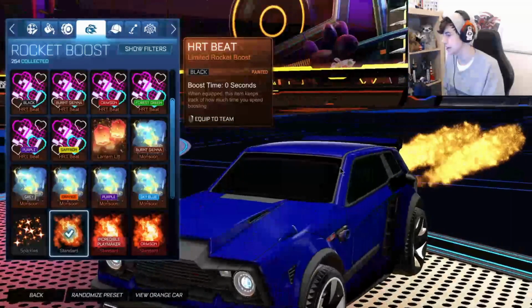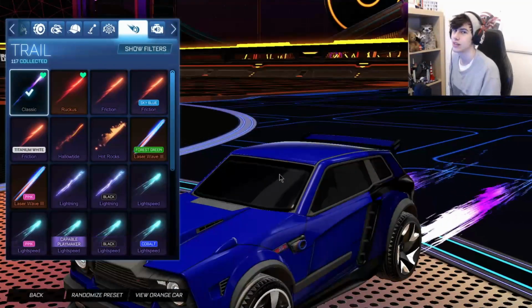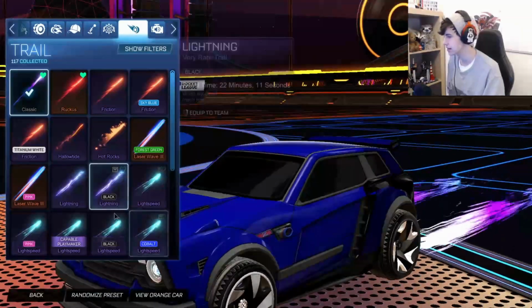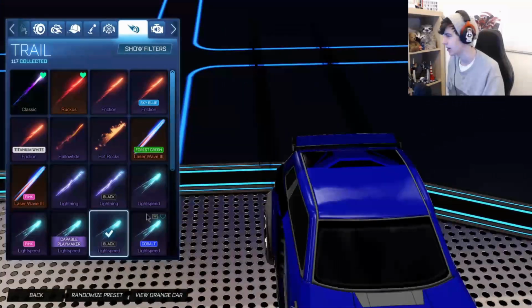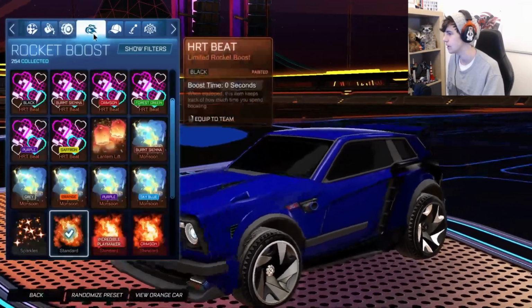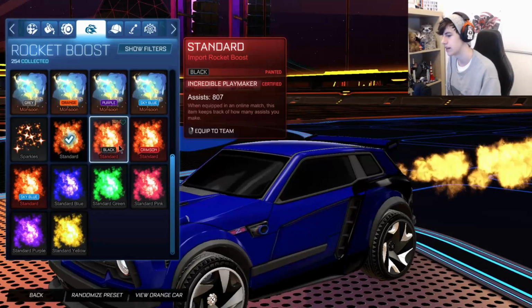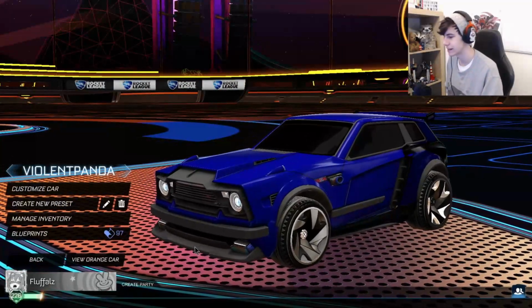Alpha Boost is being used, of course, because why not? And he has a classic trail, so nothing really exciting there. If you do want to spice up this car a bit, one thing I can recommend is using a black trail, seeing as that matches, I mean, you can't really see it that well here, but that does match the Reapers. And if you want to go full emo, then you can also use like a black standard boost, and that works fine as well. Or if you have a grey one, also perfectly fine.